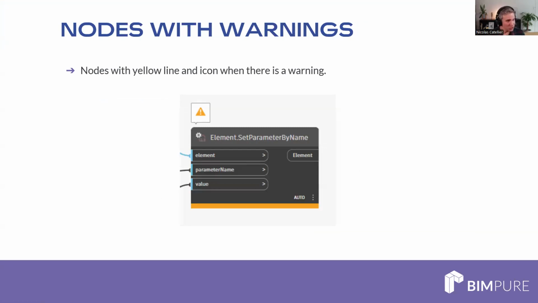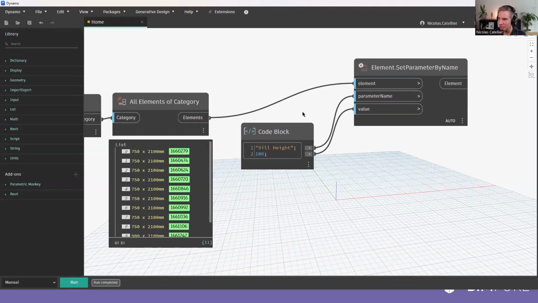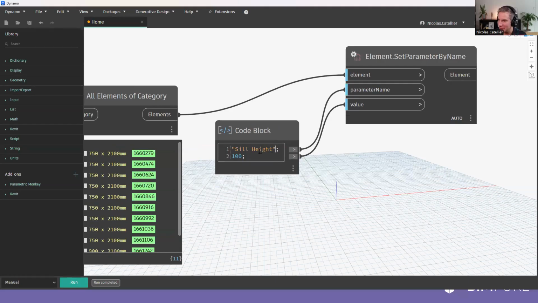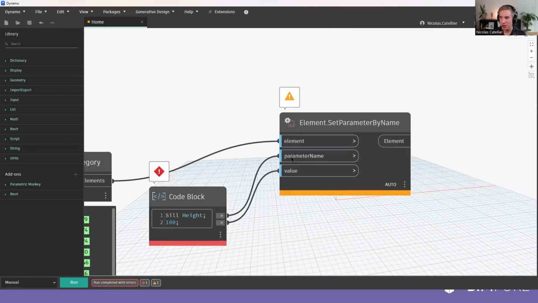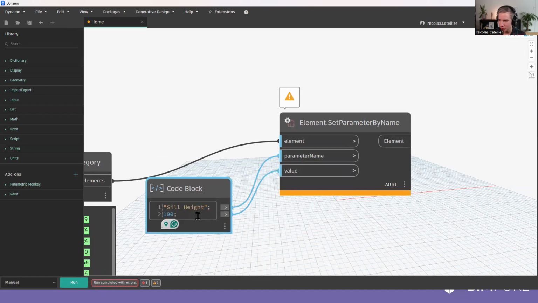Okay, so our script did work, but I do want to give you a few hints if you have warnings. If you have a warning like this, it's probably because you have bad inputs. Let me give you an example. If you enter something like this, well, you have a mistake, and if you try to run it, it doesn't work because the parameter name expects a string. So make sure that you use the quotation marks if you want to use a text like this.